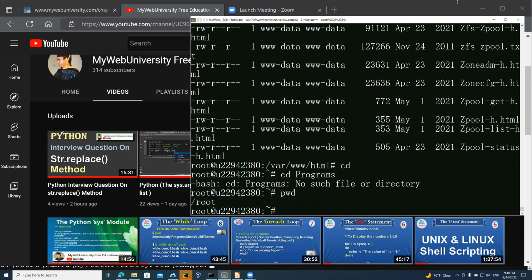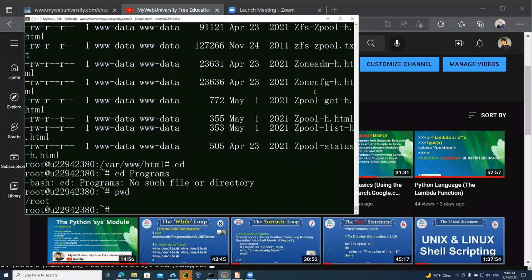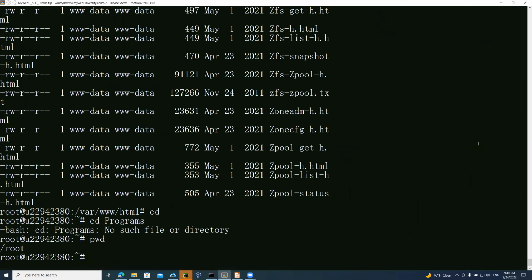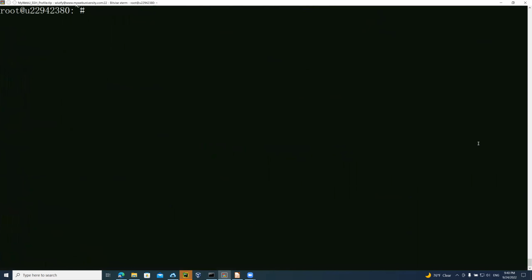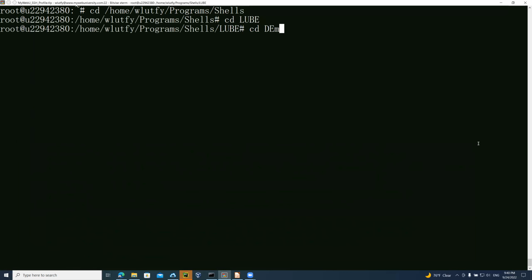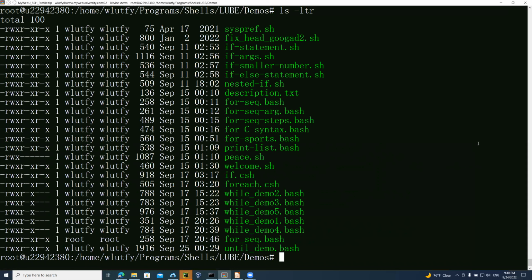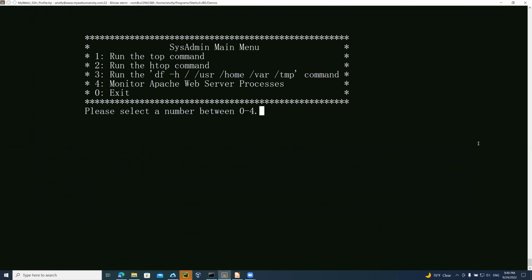Going to just run one script here, so clear the screen. cd to home Lutfy programs shells directory to root and directory to demos, and then you can see this ls -ltr, and then the last one is until_demo.bash. This is the script.